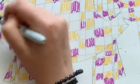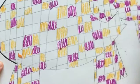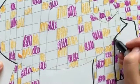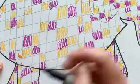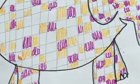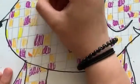Moving on to another color, but I forgot to outline my Elmer the elephant in a black marker. If you outline it first, then it'll be a little bit easier to see the outside of your elephant. So that's something that I forgot to do, but I'm going to do before I get too many colors in. So even if you're following along, you can still do it right now too. We're not too many colors in yet that it'll be a problem.